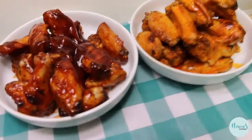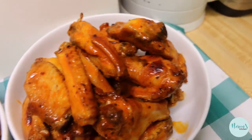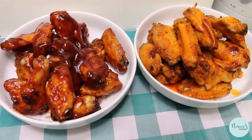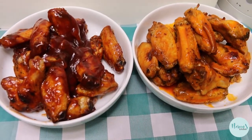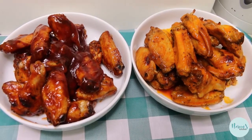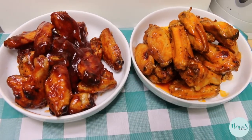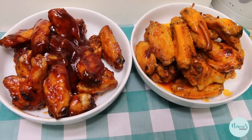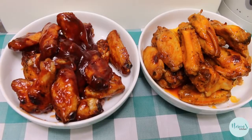There you have it — buffalo wings and barbecue wings, oven baked, super simple. Sometimes they'll take a little longer, but the real secret here is the broiling. I used to dredge these in cornstarch and bake them on a rack, but honestly that is completely unnecessary — why add extra work and extra dishes? Put them on a sheet pan, pop them in a hot oven, and the last five to ten minutes broil them on one side, flip them, broil on the other, then sauce them to your heart's desire.